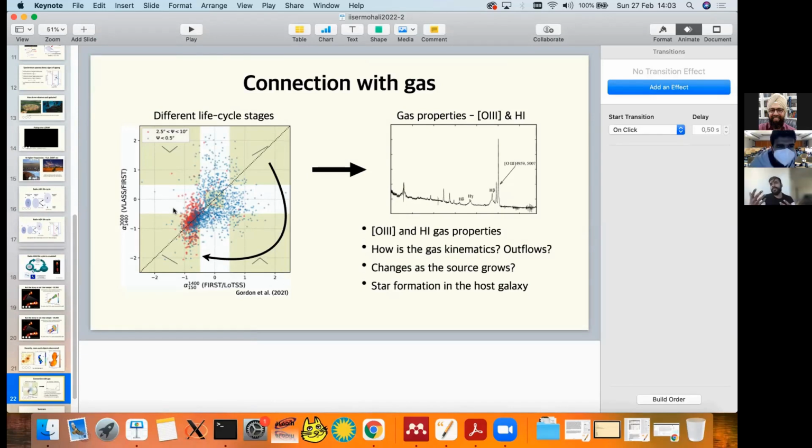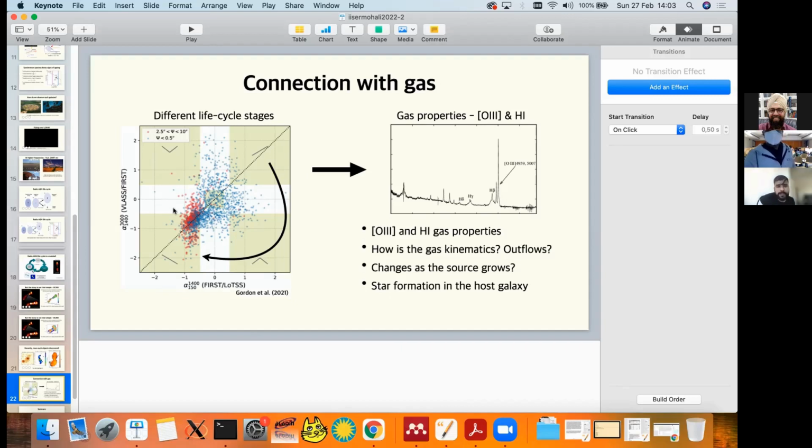When you're studying a sample of galaxies, especially if you have thousands of objects, like in this plot, it's really hard to spatially resolve these spectral properties for all the galaxies, because you need really high quality images across multiple frequencies, which you don't always have, especially in surveys. So that is not done usually for samples. For samples, we can still look at one part of a galaxy with high resolution, and each dot represents one part of that galaxy. Then over a statistical study, we can still get an idea of how these radio AGN behave.